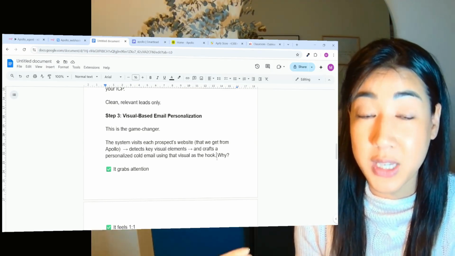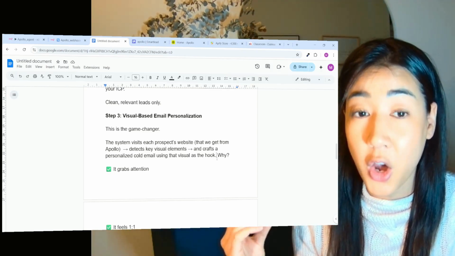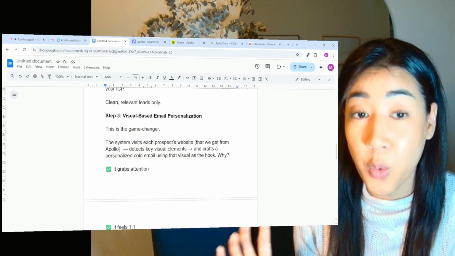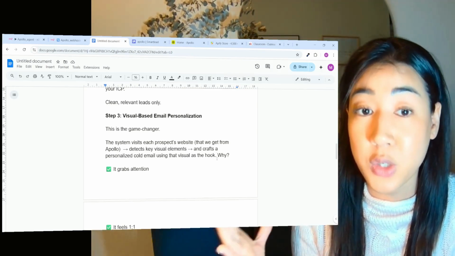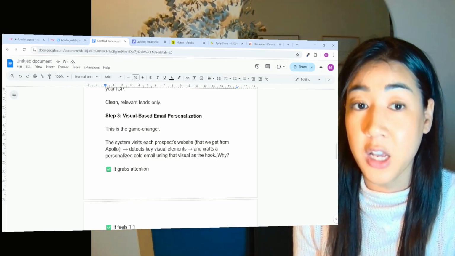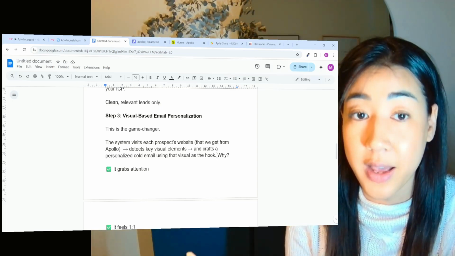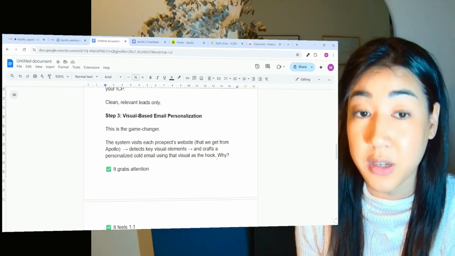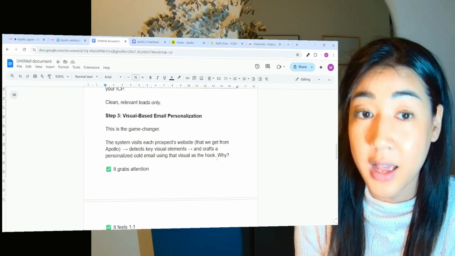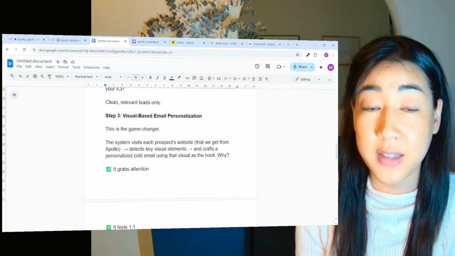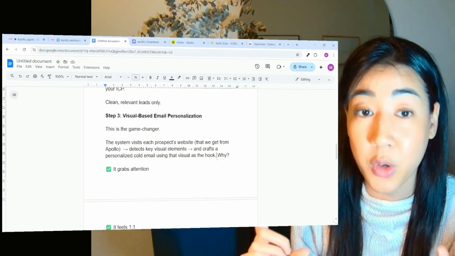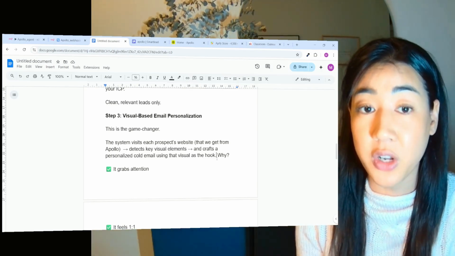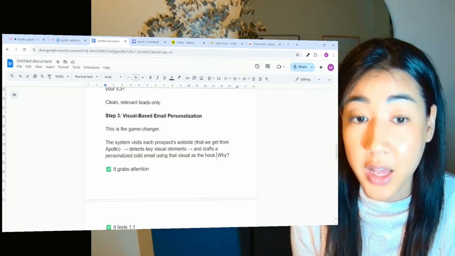Most people are using scrapers to scrape the text of the prospect's websites. What we are doing instead is taking a screenshot of the prospect's website, so we can also include the visual aspects of the website, which makes it even more humanized and personalized, because the prospect is going to feel like you actually went to the website and saw it, because we're going to emphasize the visuals of their website. So why do we do this?